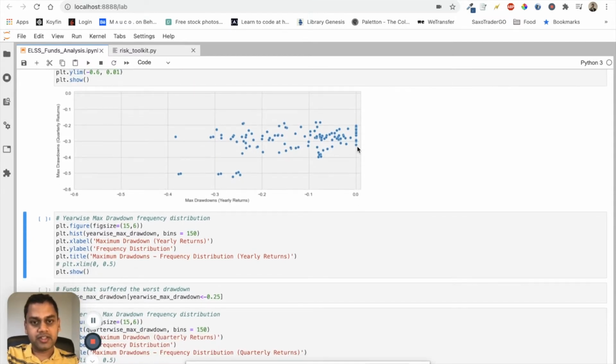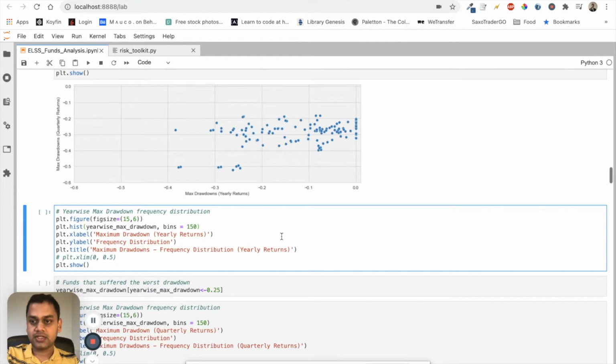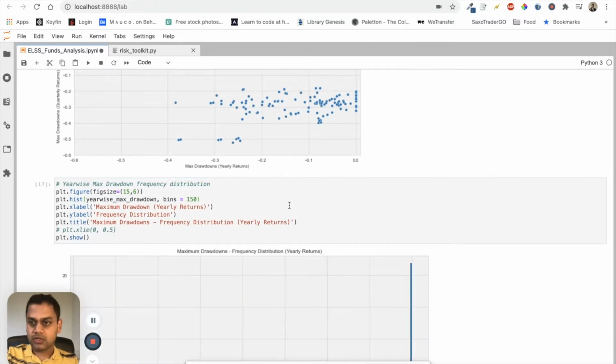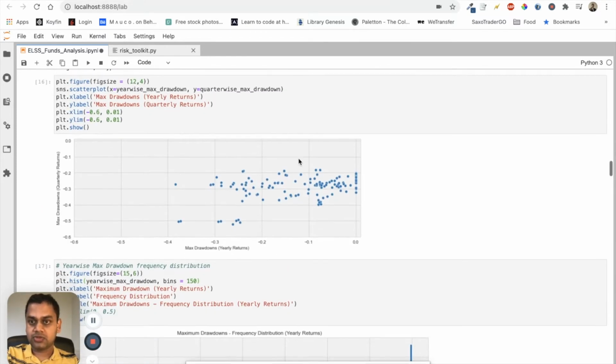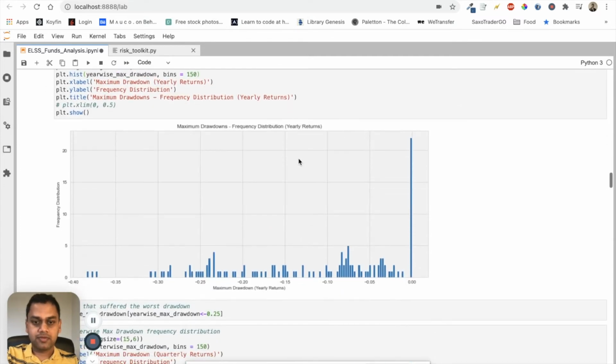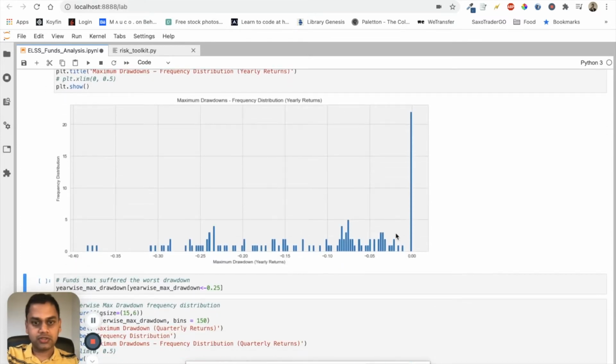But some of the funds have witnessed no drawdowns at all, and these could well be the most recently launched funds. But you should expect, and this is what this chart tells you, that if you're invested, then you should expect a 30% reduction in portfolio value over a period of time. And then we'll calculate what that is as well. So this is based on yearly drawdowns. Let's look at the frequency distribution chart. So as I told you, about 25 different funds did not witness any drawdown, which is great.